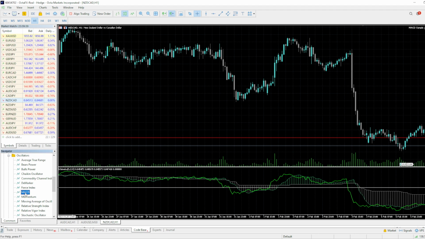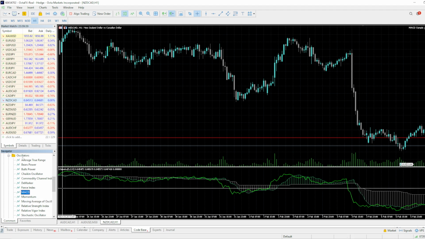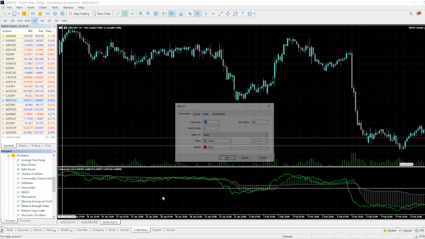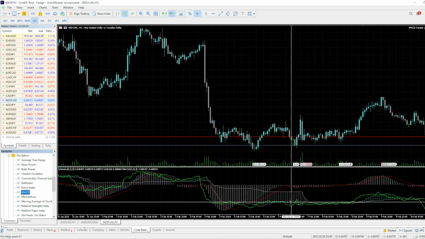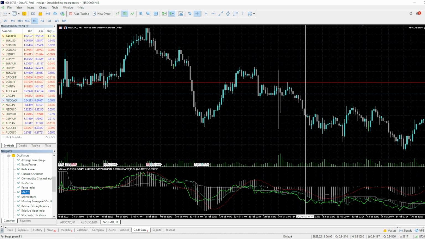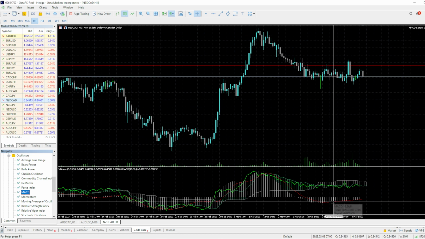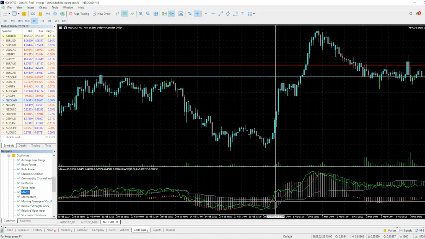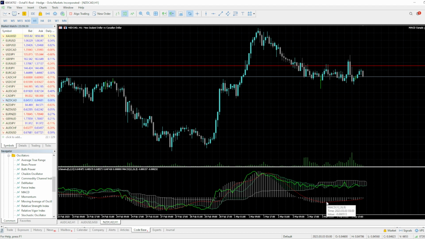Here you can see the MACD on my left. Let me just point it out. You can see over here the MACD. You have to go to the oscillators, take the MACD, and drag it into this point. If you just drag and put it there, you can see this is the MACD. But the setting of the MACD, I wanted to show you.